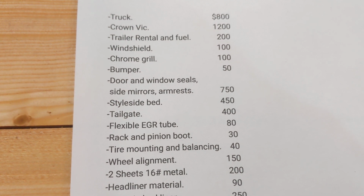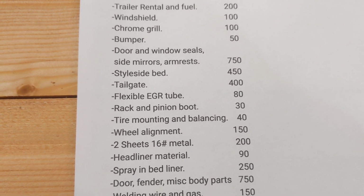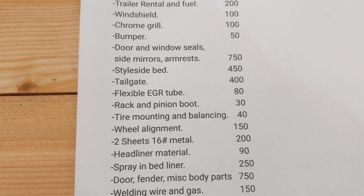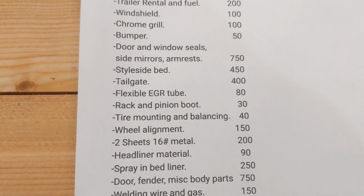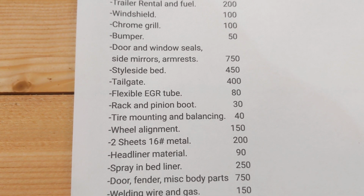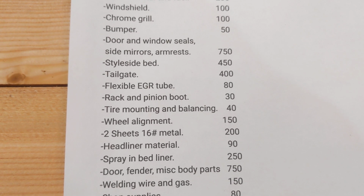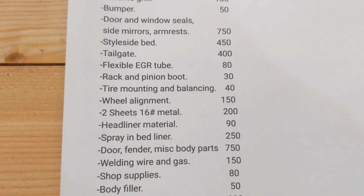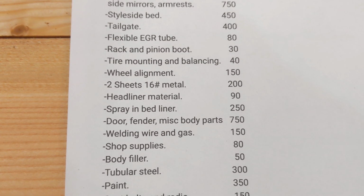And I had to put a flexible EGR tube on it to get the cab to sit far enough forward. That was $80. I had to change a rack and pinion steering boot. That was $30, and that's really all the mechanical work that I had to do on the Crown Vic to get it up to where it should be. I swapped some tires around. I had a rusty rim on it, so I changed that out and balanced the tires. That was $40. Had to get a wheel alignment on it to get it inspected, $150.